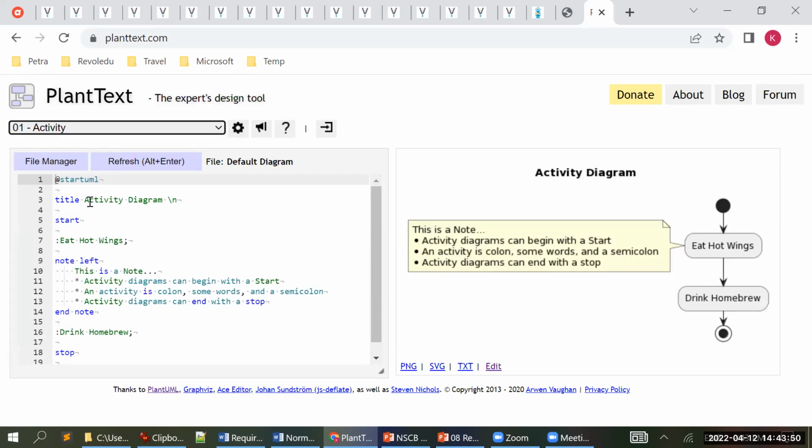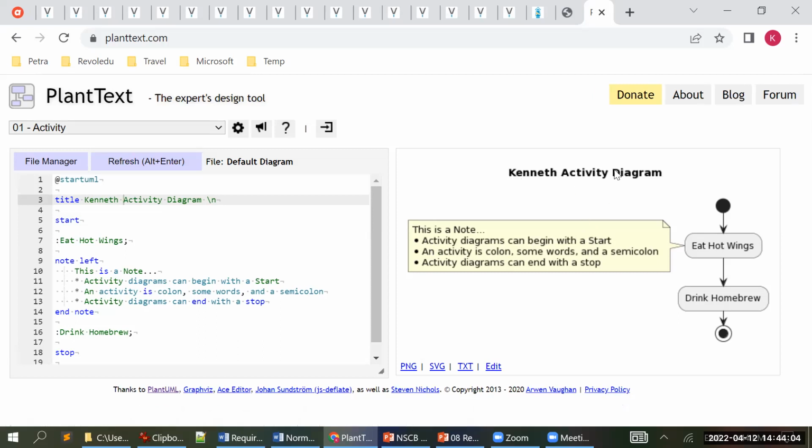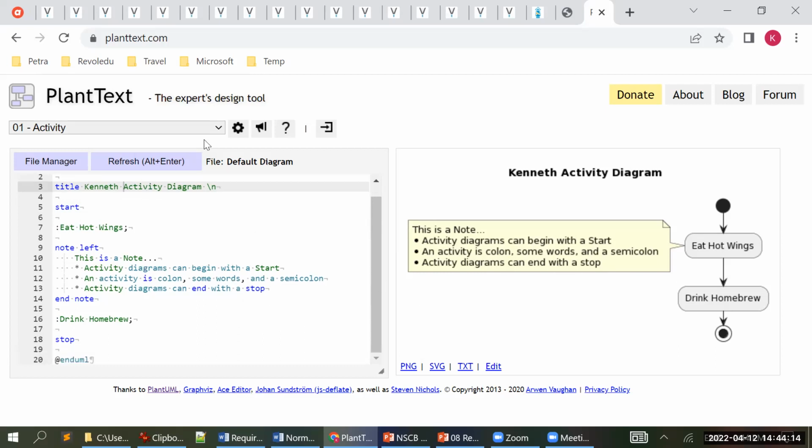So you just type, for example, this is the scanner activity diagram, right? So refresh. There, can you see? It becomes the scanner activity diagram. So you can just type in here, and you look at the documentation of PlantUML on how to make it.